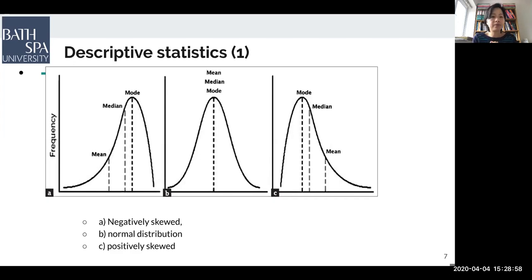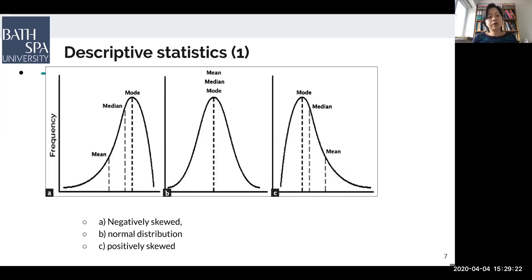It is possible that, for example, out of 100 students, more than half of the students are above the average, and then some very low marks pull the average down to the lower end.